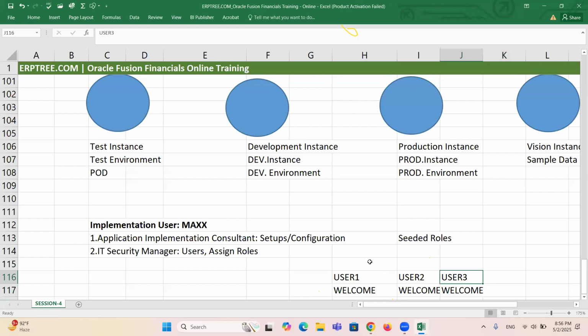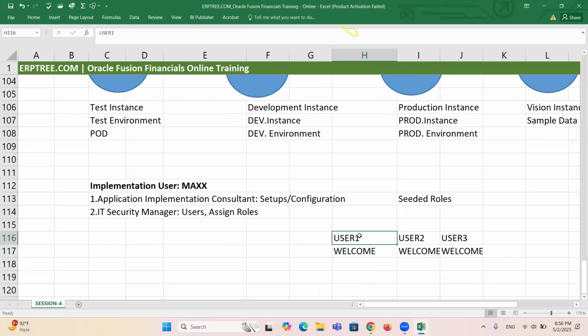Why do you get 3 users? Sometimes people who are practicing change the password of user 1. Since everybody is getting the user 1 credentials, if one person changes it, the other people trying to practice on the instance are not able to connect. That is the reason we are giving 3 users. Even if somebody changes the password for one user, you can check user 2 or user 3. So we provide some backup users. If one user is not working, you try to connect to the instance with a different user. That is the idea behind these 3 users.